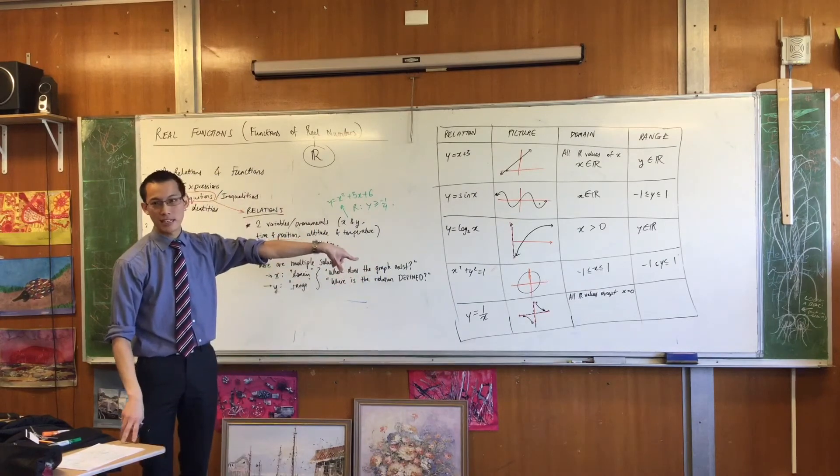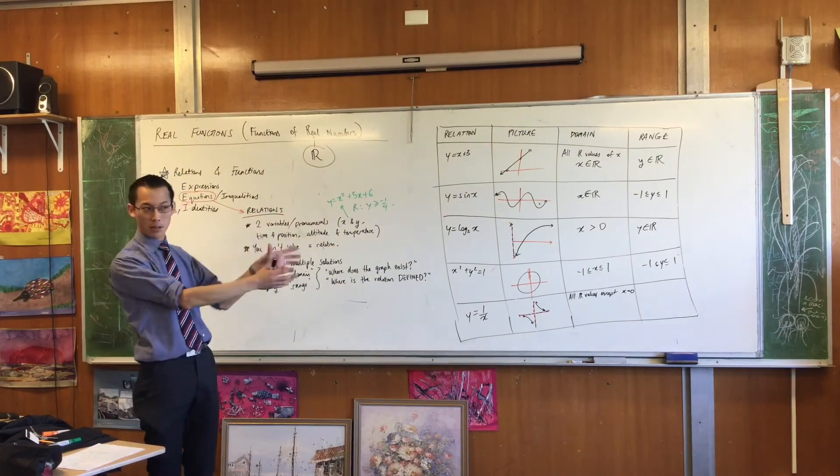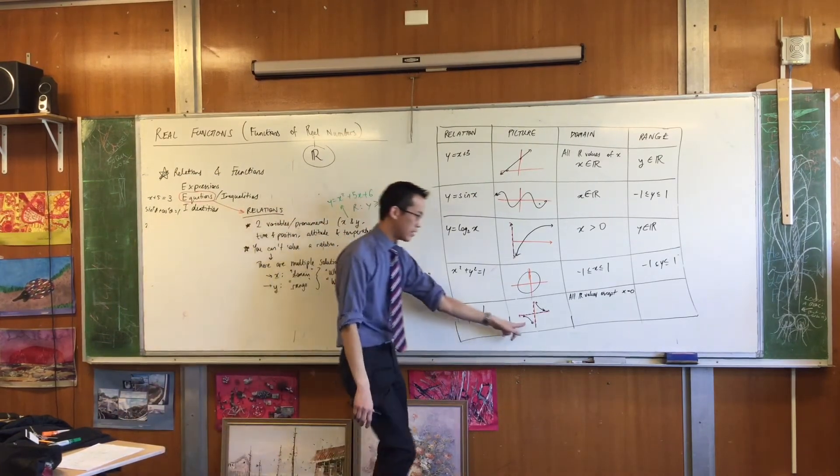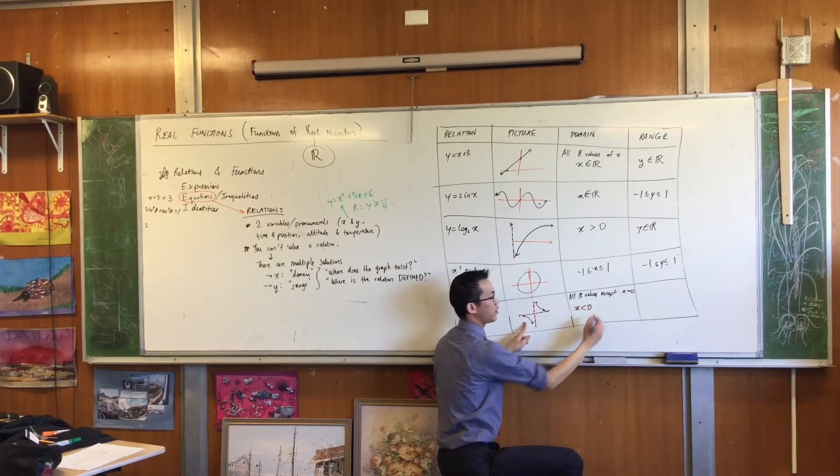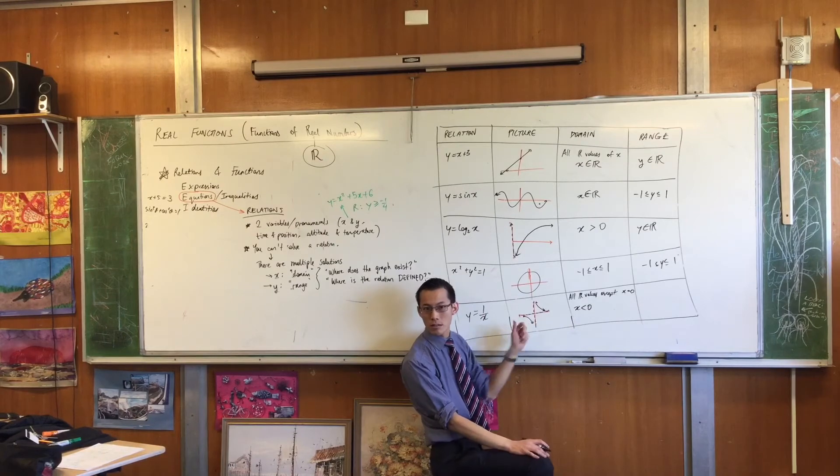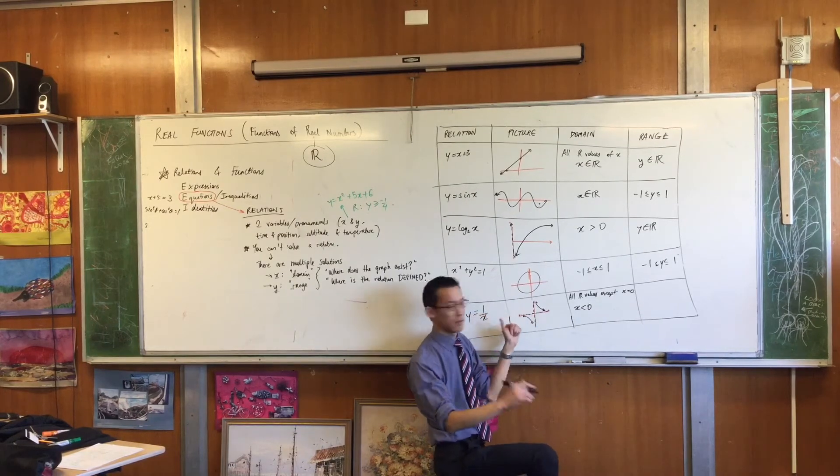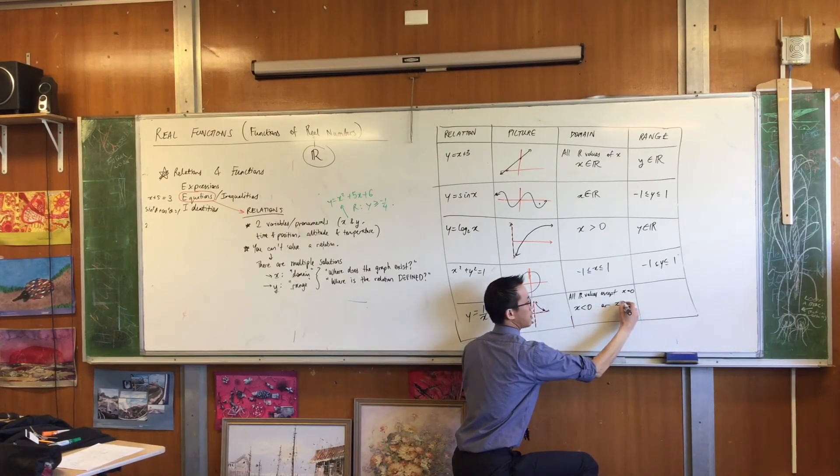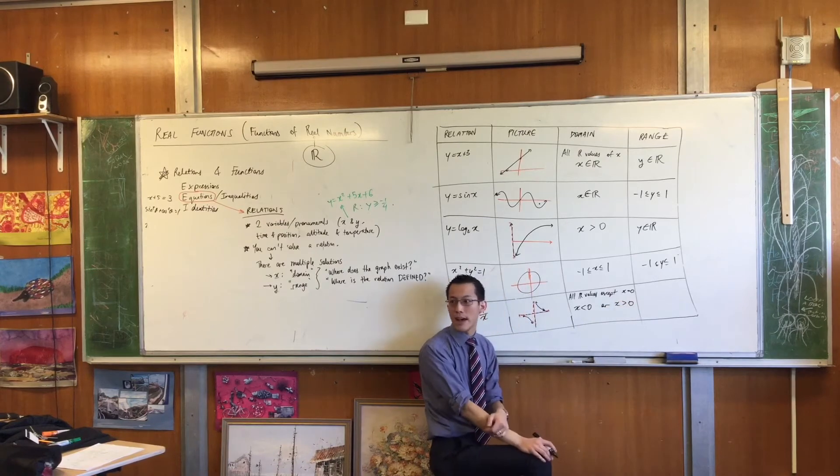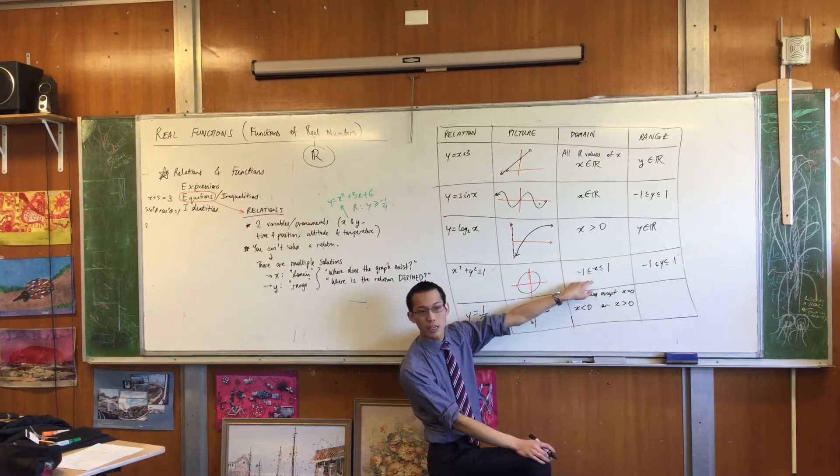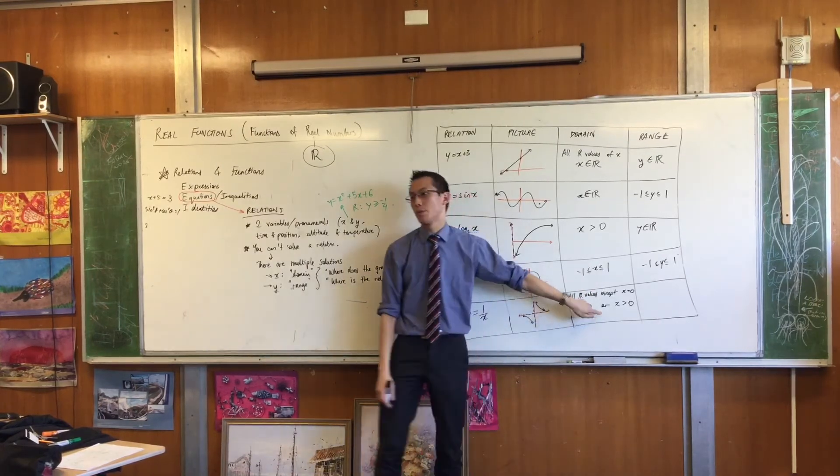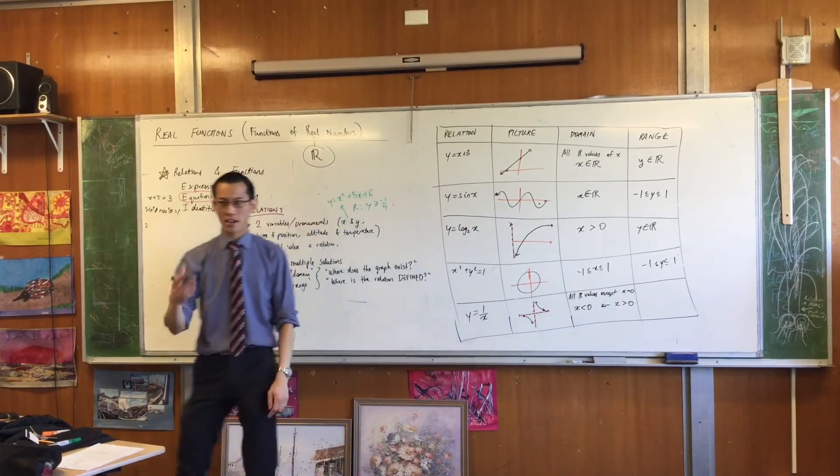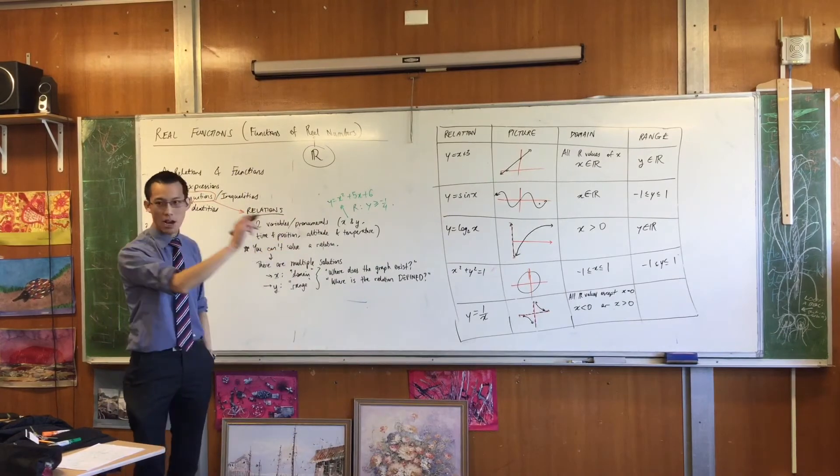If you prefer not to say that sentence, though, which I don't, there is a symbolic way you can write this. You can say, look, I'm going to look from left to right. X can take on any value less than zero. Do you notice that? To the left of zero, I'm fine. To the right of zero, I can also take on any value. I'm using this inequality notation that I've had before. This here is about the fastest you can probably say it. So, I encourage you to write it that way, but either of those ways are fine.